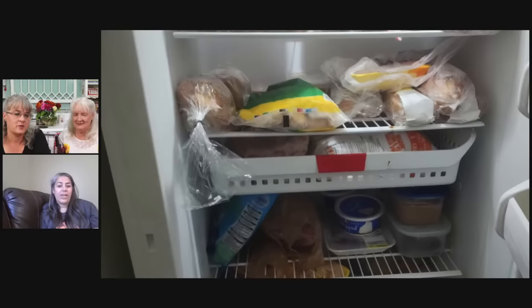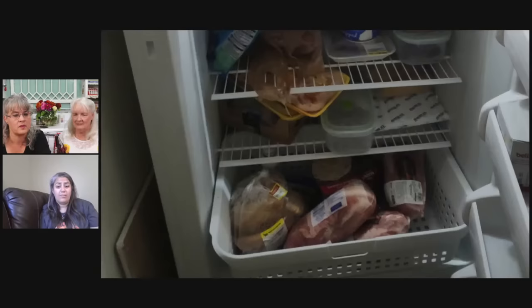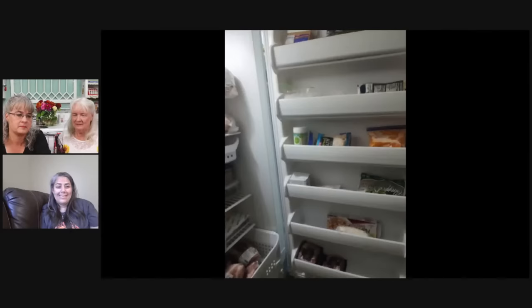Yeah. Okay, and then I have refried beans, and I have more pork in that little drawer that is there. I have some pork and meat. I have a lot of meat there too. And what's down on the bottom? A lot more meat. Okay. And here I have more. I have a lot of meat, like pork meat. I have the cheese that is in slices. Okay. And some vegetables, like the butterscotch.